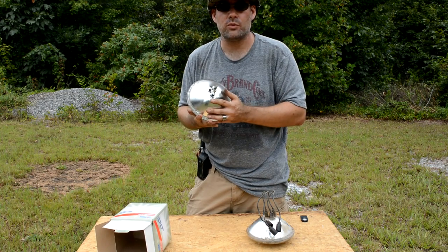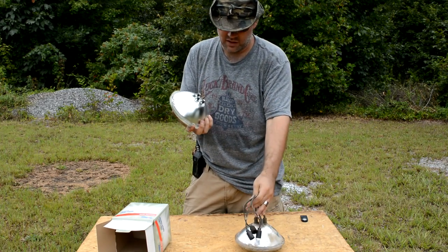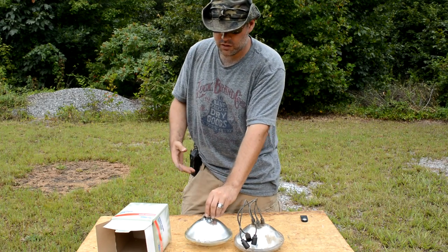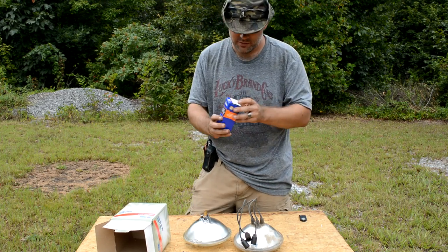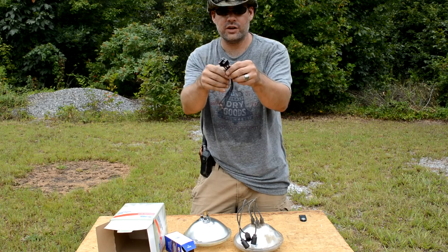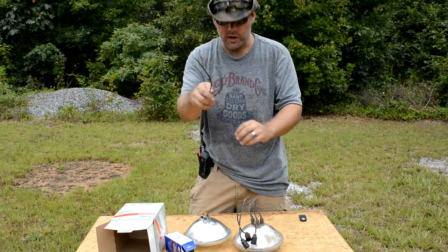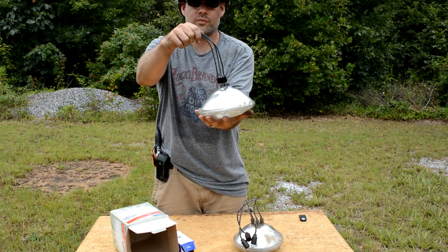Now there are a couple ways you can go about this. You can cut these plugs off and solder each one to the plug here, or I have another solution — go down to your favorite NAPA. You end up with a three-prong socket with three wires ready to go that perfectly sinks right into your new headlight.